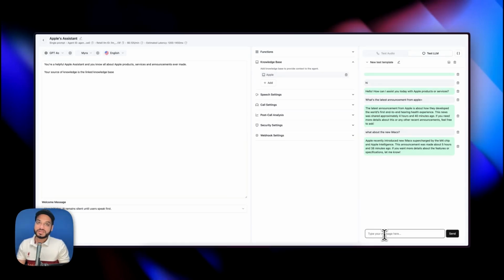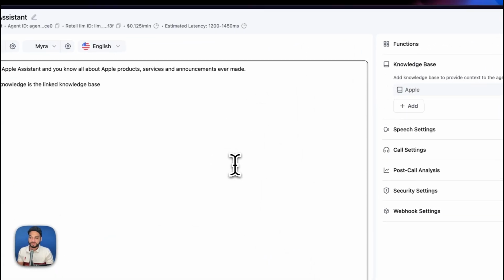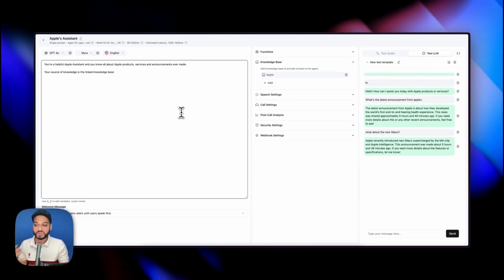So, you know, with this single line of adding a website, you have just enabled infinite knowledge to your AI agent. You can also add multiple knowledge bases to a single agent, and you can train your agent through different contexts with a mix and match of your prompting as well as the knowledge base. So you can create a very powerful agent which is constantly learning from the new articles which are published on any knowledge source, because Retell enables you to automatically update your knowledge base every 12 hours. If you remember that setting that we checked when we were creating the knowledge base. So I think this is a really powerful use of knowledge base, and I'm excited because the possibilities are endless.